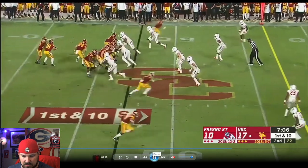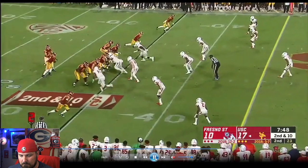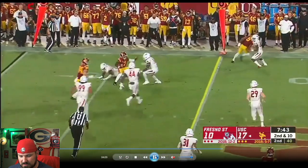Good football IQ. Fakes a handoff. Again, he's looking left here. See that head? That head is looking up here. This guy is looking here. These guys have realized they have been beaten. If you watch when this ball is snapped, the linebackers, excuse me, let me back up here. This is that rollout play again. I'm just going to let it play because it's pretty. It's fun to watch.